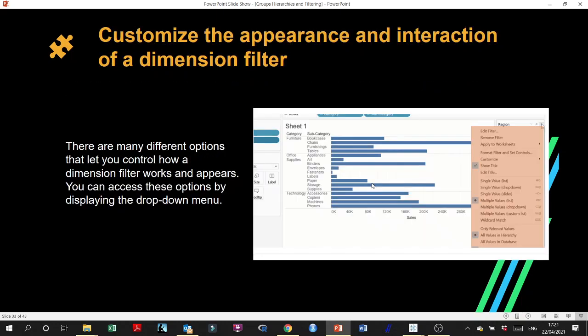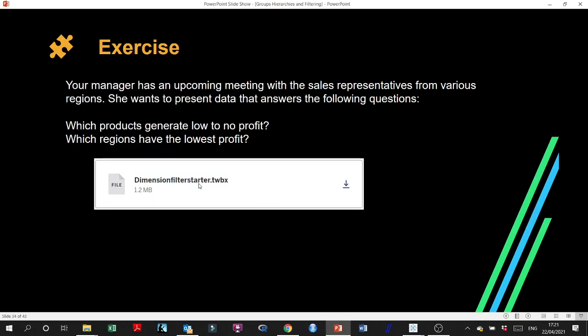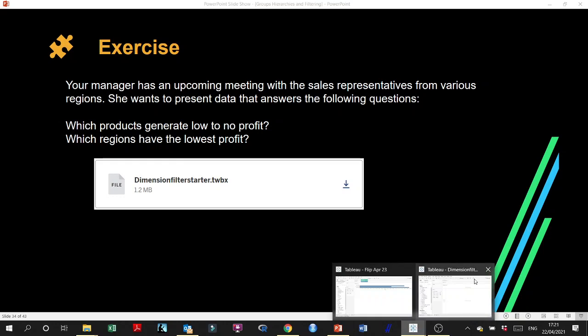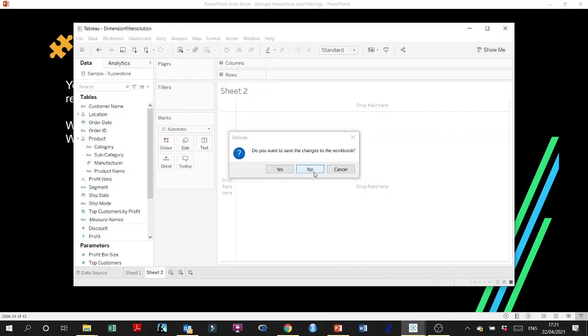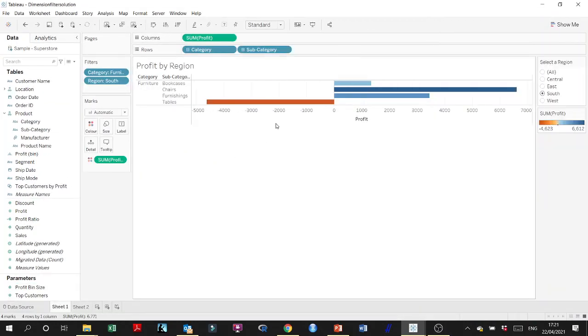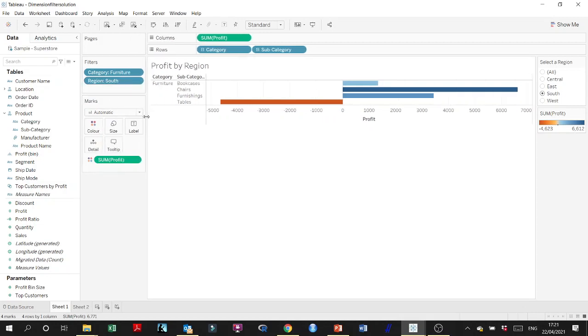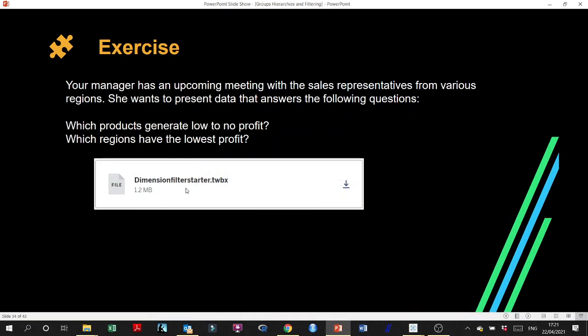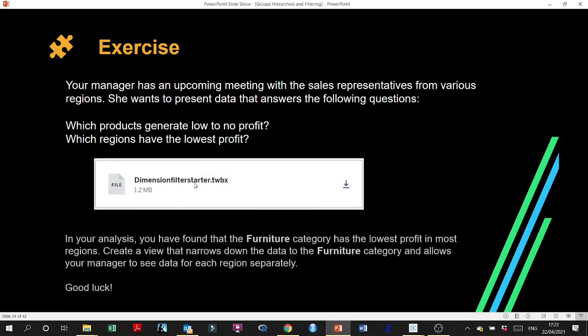So here's about customizing the appearance. Dimension filters starter. I think I have the file open. Okay, so this is the dimension filter starter. I already had the solution, so I need to save it without the solution. This is an exercise that you need to work on.